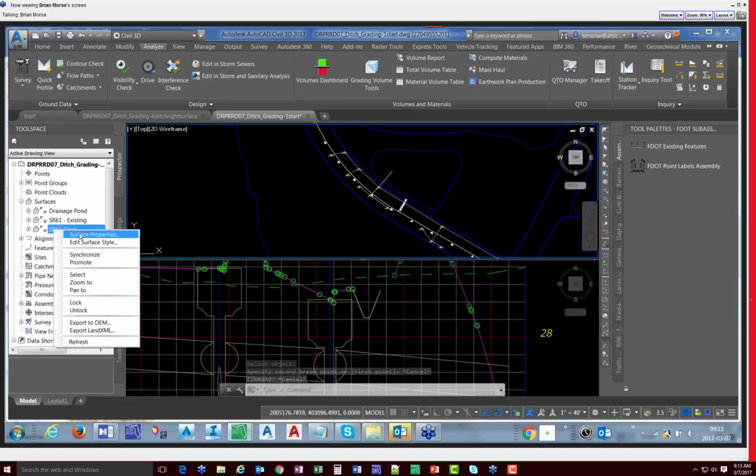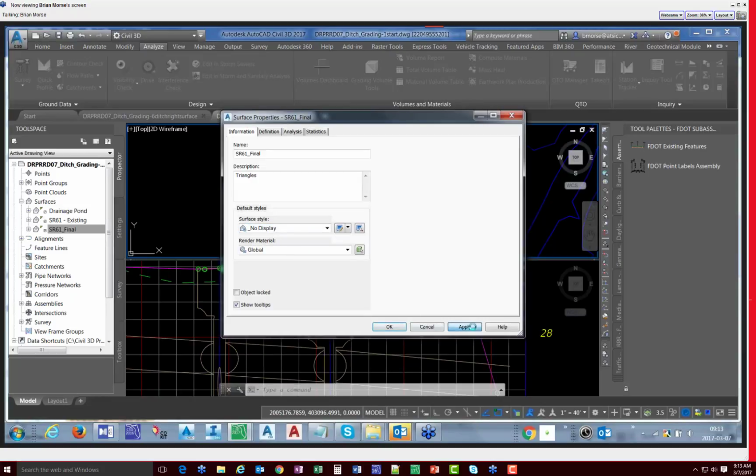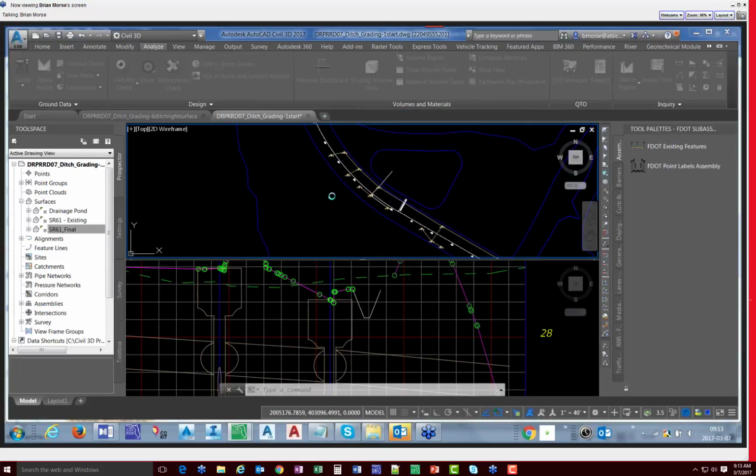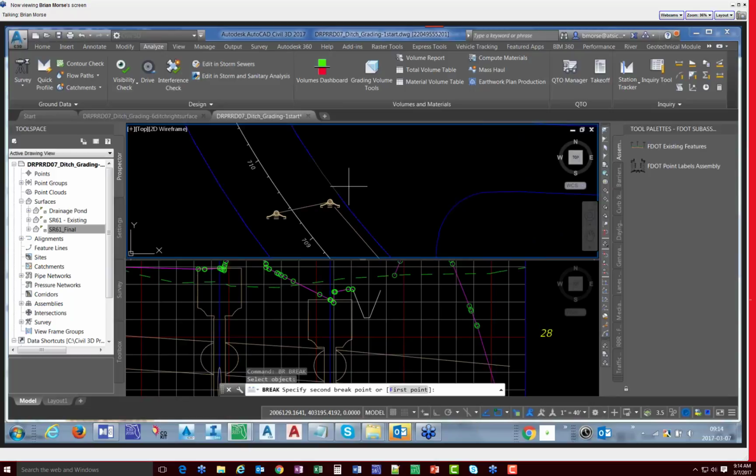So here's our final surface. Change the properties of that, and let's just shut it right off completely. So there's now just a 3D polyline where the surface boundary used to be, and what I'd like to do is just break that off right here. Now if you zoom in kind of close, then you can see the part of the polyline that turns a blackish color. That's the section that's going to be taken out or removed.